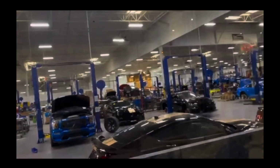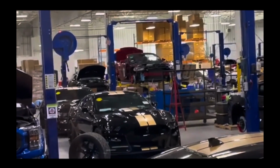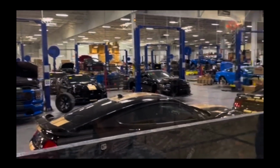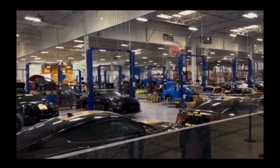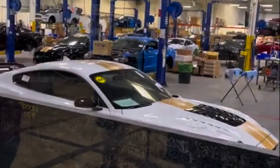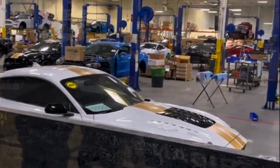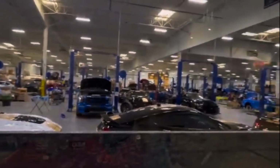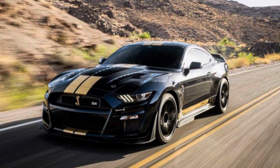Now, something that I thought was really cool was I was at Shelby American when they were converting the Hertz cars. So there's a GT500 there, maybe another one in the bay next to it, and then 2 of the Hertz 5.0s here, and one of the ultra rare white 1 of 6 GT500 Hertz cars right here. And so I had a hard time finding pictures of one of the white GT500 Hertz cars, but there's one right there. And so earlier I had mentioned that these GT500s were similar to the GT500 KR that Shelby was making in these years.